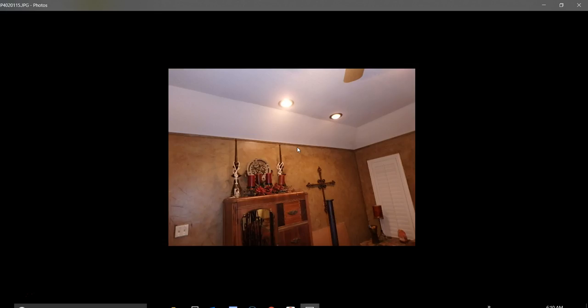This is called alligatoring. It looks like the back of an alligator, kind of. And that's just the framing probably was not as tight as it could have been. And so it's moving back and forth horizontally at the ceiling. So nothing significant about that. Just kind of par for the course for a house of this age. And it's not really that much of a movement. This is the end of the master.